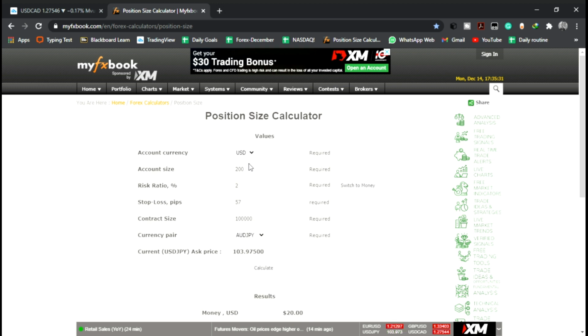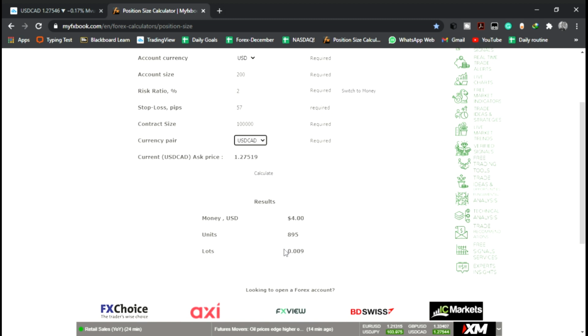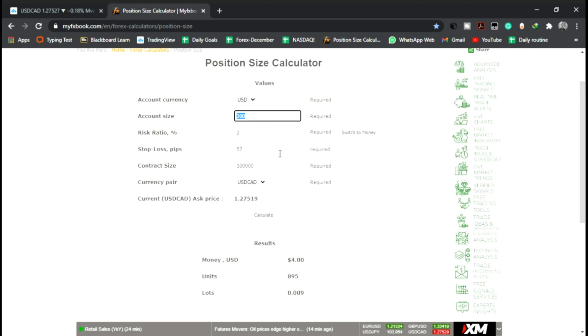I'm gonna look for USD CAD, and then it basically means we'll have to use 0.01, since that's the minimum lot size. So basically, for us to risk 2% on our $200 account with a 57 pip stop loss on USD CAD, we'll have to open that trade with a 0.01 lot.